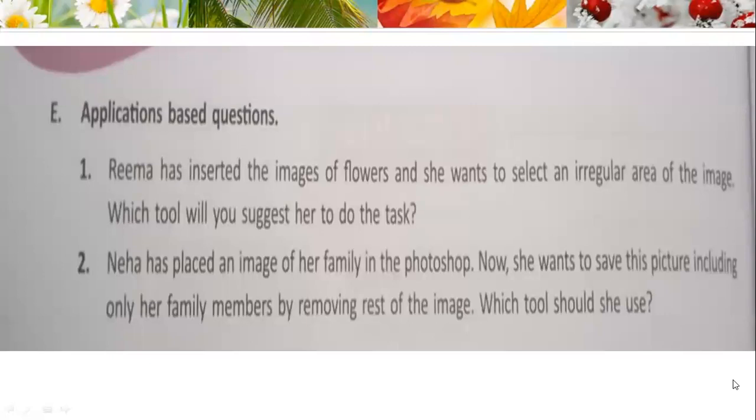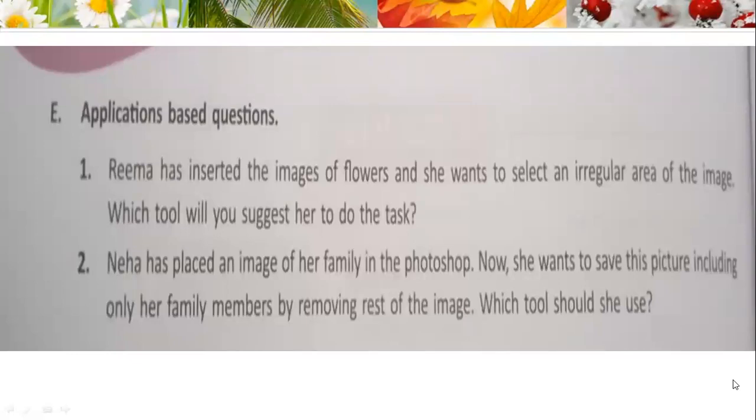Okay, first, the question is: you need to select an irregular shape. Irregular means free hand. Okay. So one of the selection tools you will be using, right? So which selection tool will you be using? Yes, it is one of the answers. It's true.